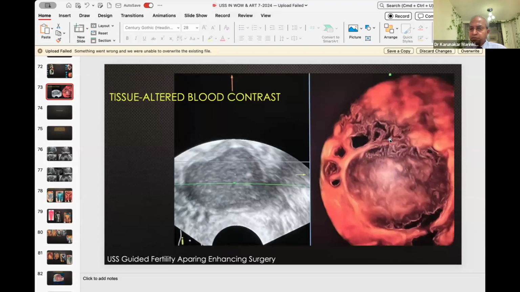You notice the capsule is ruptured and the endometriosis has already invaded. And these are the bowel loops at 12 o'clock, actually 12 to almost 1 o'clock. These are all bowel loops, omentum, all that. Actually, there is no capsule. So there is a total adherence to omentum and bowel loops between 12 o'clock and 2 o'clock. Here, you need to have a GI surgeon stay with you to repair the bowel injury, which may invariably occur. So by knowing 3D, you can plan your endometriotic surgery much better, is the comment that I want to make. These are the additional things that 3D brings to play for a reproductive surgeon or fertility enhancing surgeon.